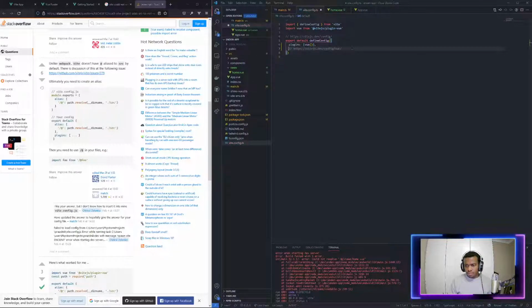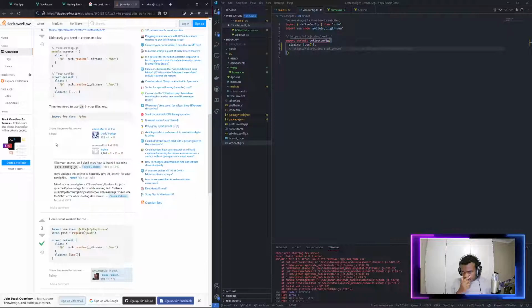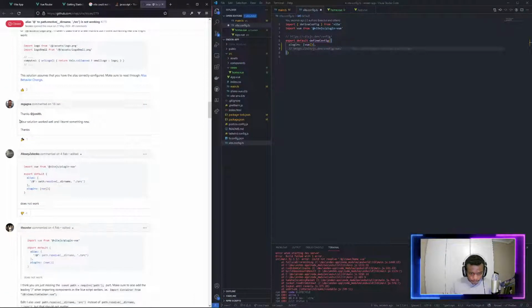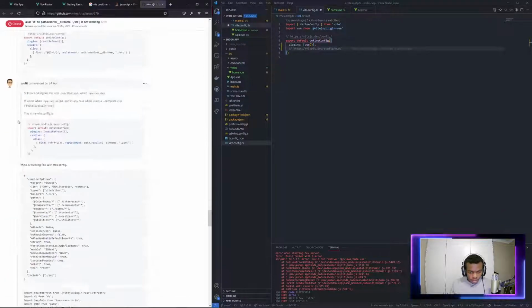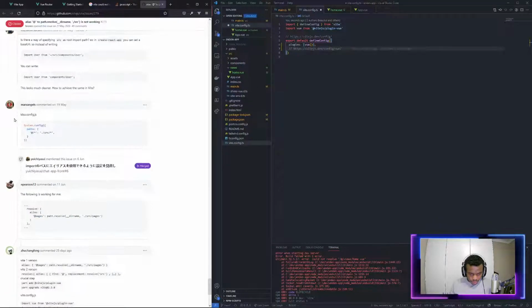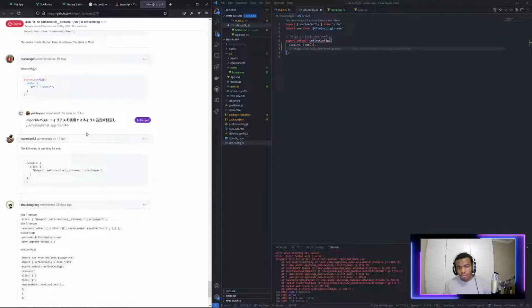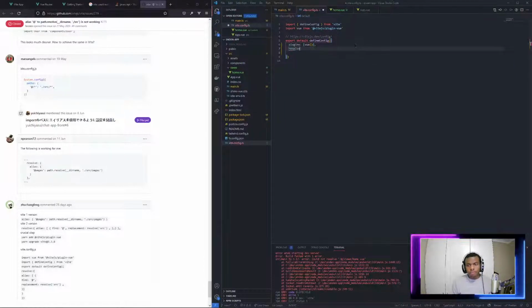What? If it's deprecated, why should I? Or is it deprecated? What's going on? This is 4 Feb, and right at the bottom someone's writing a solution that's accepted. Resolve. The following is working for me. Yeah, I'm gonna do that. Resolve. Okay.